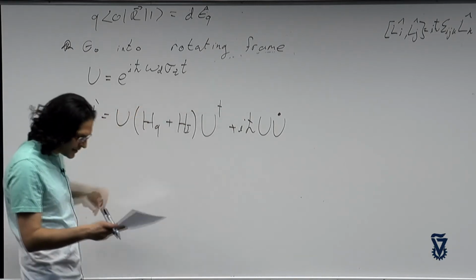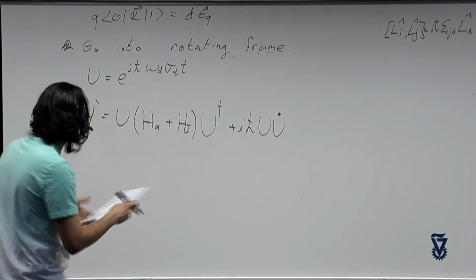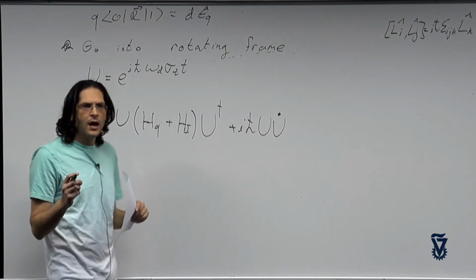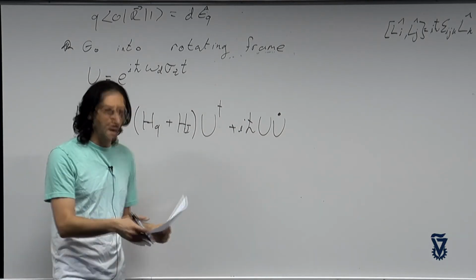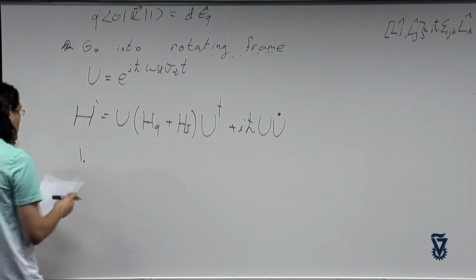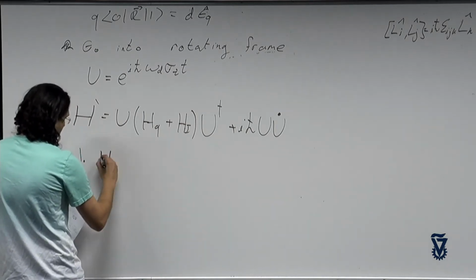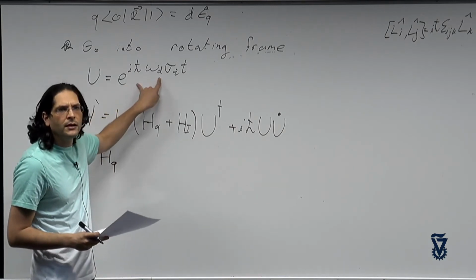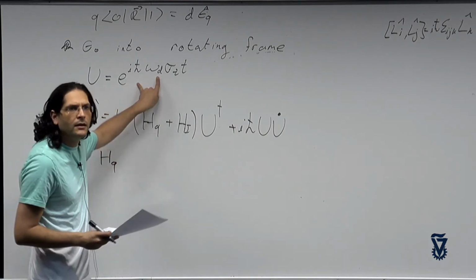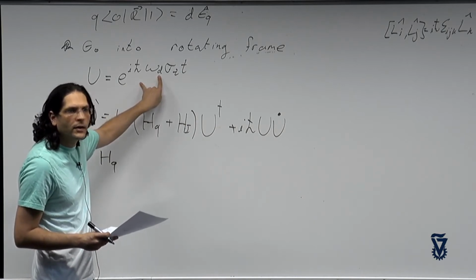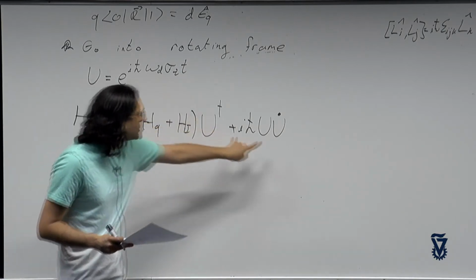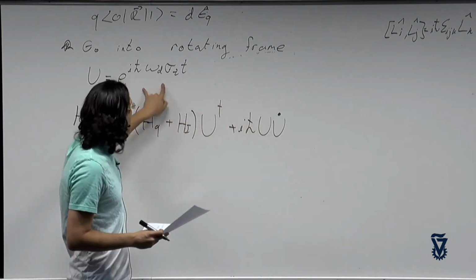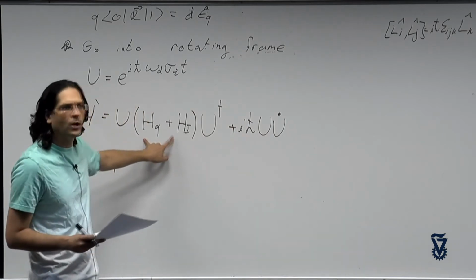Okay, so now we're going to apply this. And I won't do the explicit math, but I am going to point out the important things so it is easy for you to do it at home. The first thing that you note is that this transformation is chosen explicitly. Okay, you can see the form of this if you just look at this term. If you calculate this from this, you can see that it cancels part of this Hamiltonian.